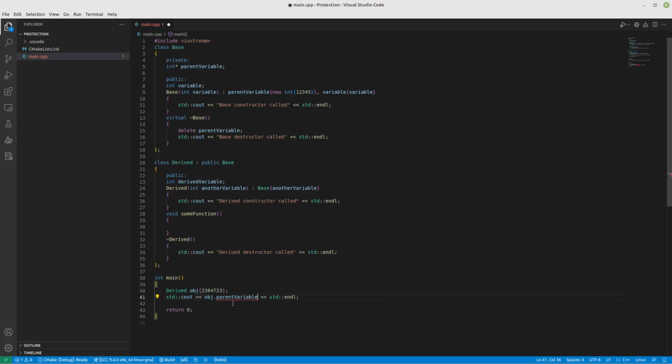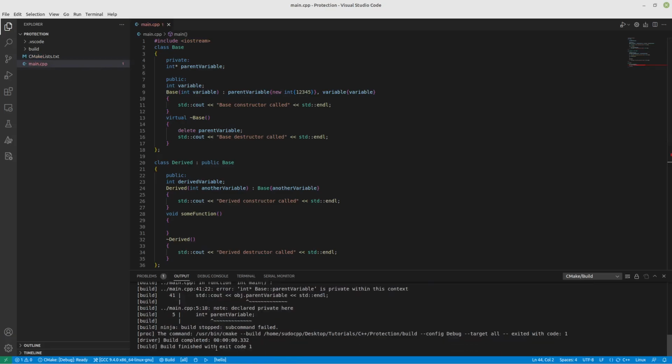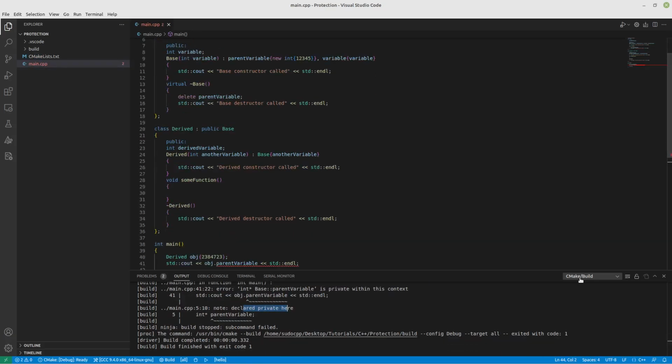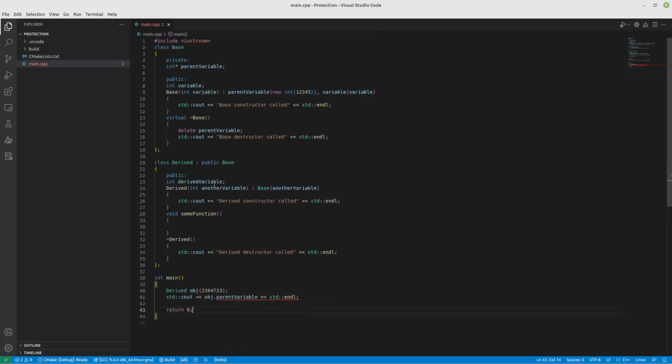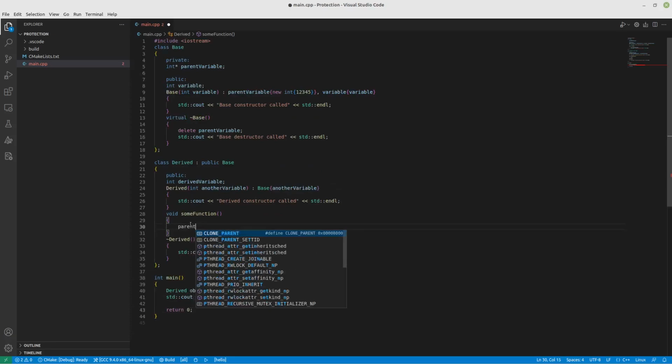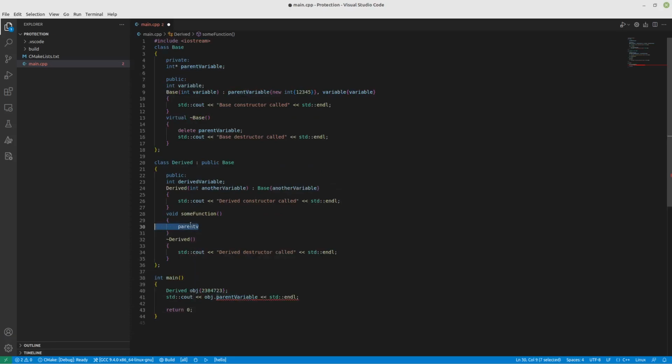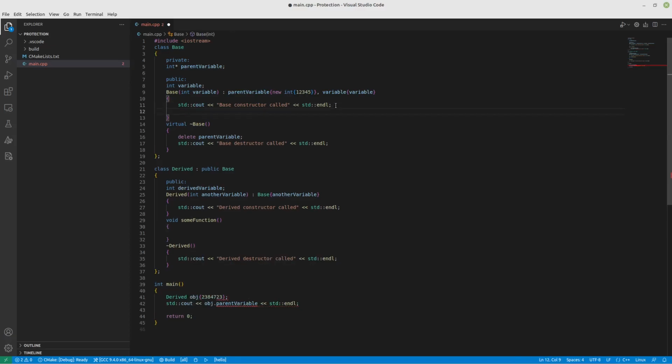It's interesting that IntelliSense is telling me I do have access to it, but if I try to build this, it says it's declared private, so I don't actually have access to it. And if I do it in here, it's not even coming up because it's private. The only place you can use it is within the class it's declared in.